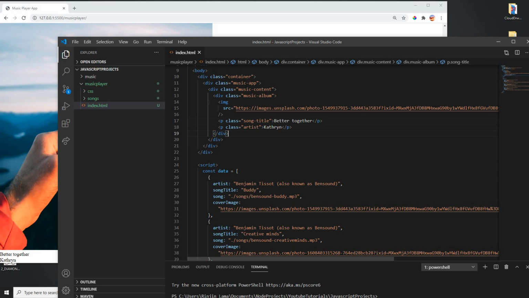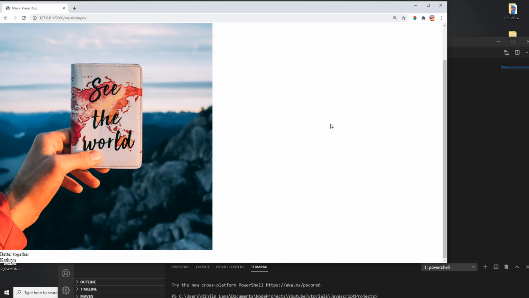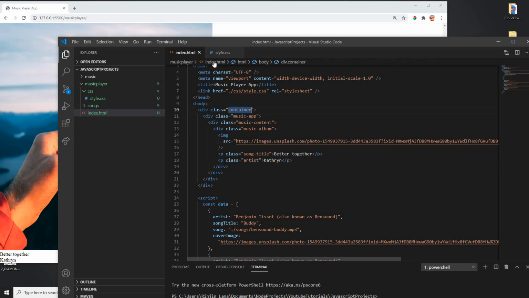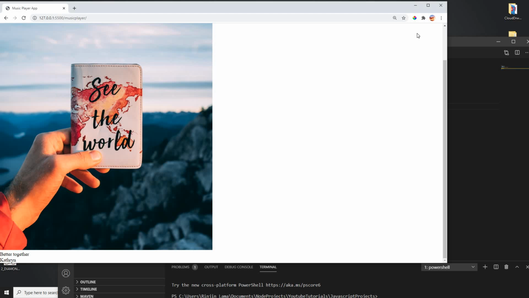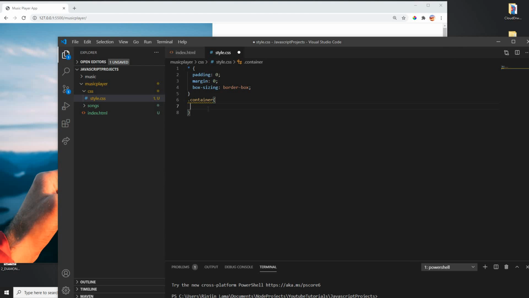And also, of course, I need to create a control here on the bottom, but let's go into CSS and do this work first. So the first thing I have here is a container. Let me make this container fit my browser. I want to put this in the middle. So let's work on that part.